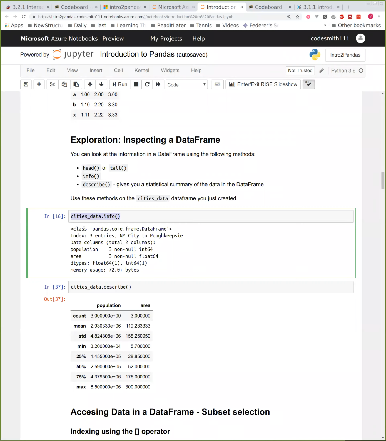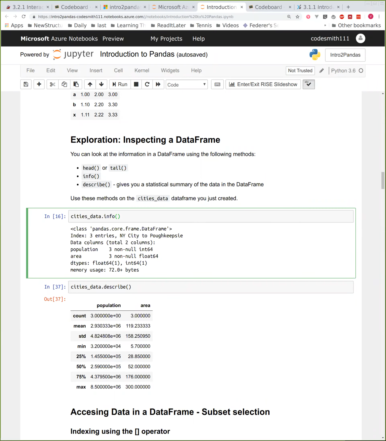It's called info. By the way, for those who have used R, there are a lot of synergies, right? There are many things here that have overlap with data frames in R, which is a good thing. So the mental patterns are very similar, just maybe the specific command looks a little different. Okay, so you can do this, right? So you say info, and it tells you as much info as it can about our data frame.